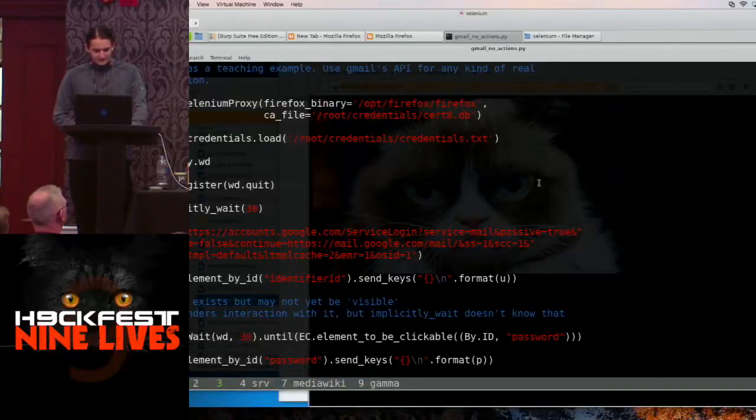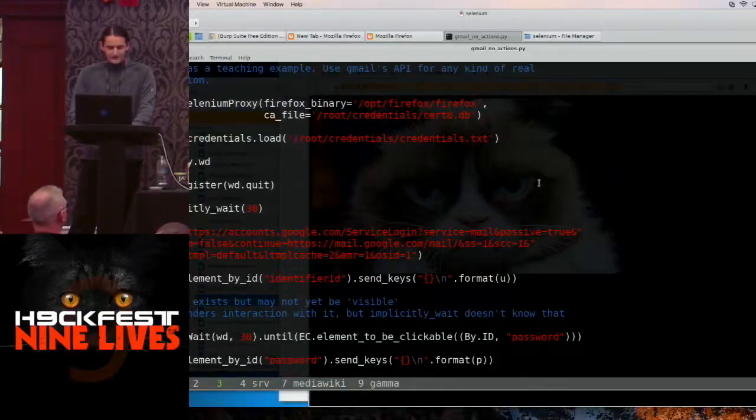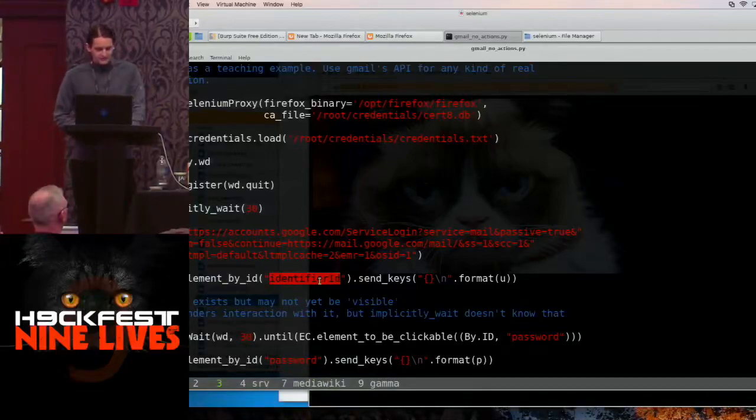The good news about this is that it's really quite simple to do this. As you can imagine, the Gmail login process. I'm sure all of you have looked at Google's HTML at one point or another, and of course, it's enormously complex and optimized, and you don't ever want to have to parse it. And the good news is you don't ever have to if you're using Selenium. You just have to figure out how a user would interact with the page, which is as simple as figuring out what buttons to click on, specifically some way to identify the buttons that you're going to click on.